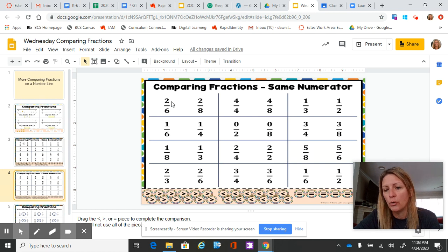If you're getting 2 parts of that delicious candy bar again, do you want to share it with 6 people or 8 people? Because either way, you're only getting 2 parts. So if you're sharing it with 8 people, you're going to get much smaller parts than if you're sharing it with 6 people. You're getting bigger parts, not much bigger, but a little bit bigger. So you're thinking about the size of the parts. You really don't have to think about what it looks like or draw a model. Let's see a good example on here.